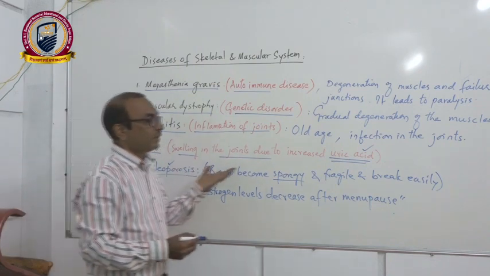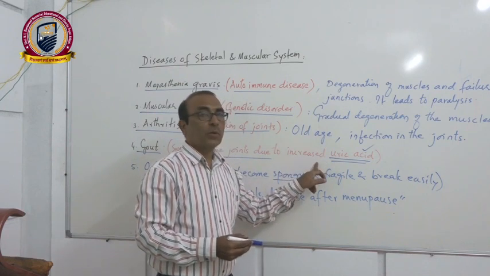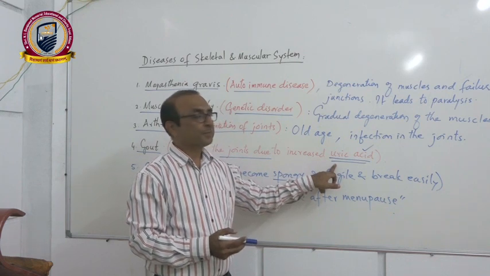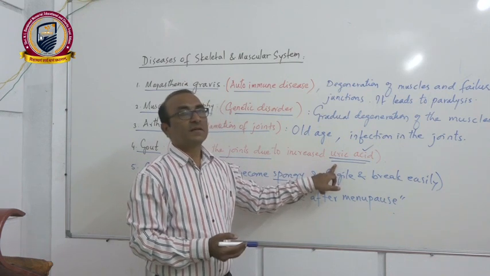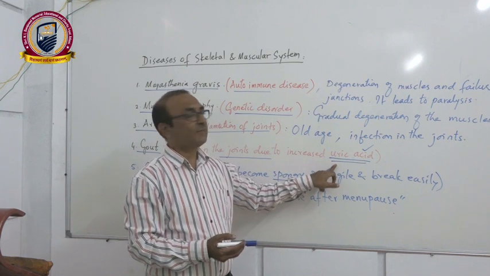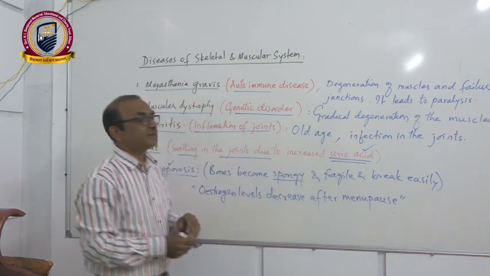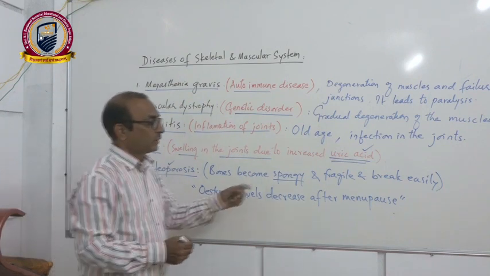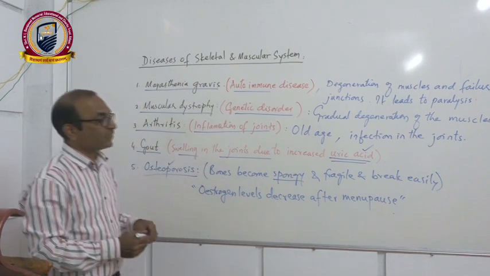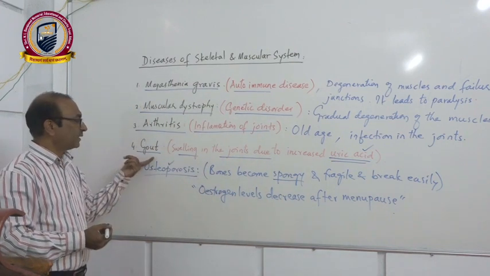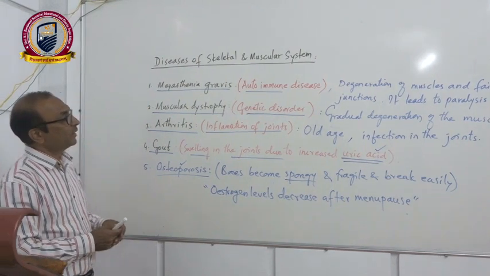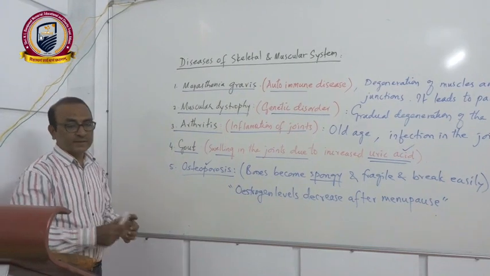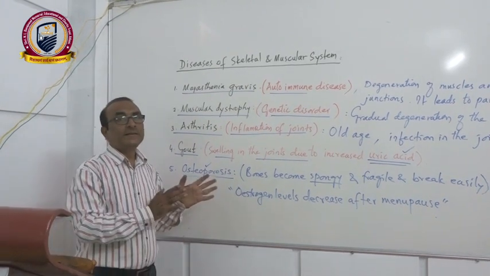And just by giving medicines, drinking a lot of water, and reducing the intake of protein-rich food, especially animal proteins, flesh and all, if you reduce that, then the uric acid will decrease, and there are medicines available to make sure that the uric acid levels remain lower, and in that way gout can be easily treated. So with this we have seen some of the diseases connected to the bones and the muscles, and with this we have completed this topic.